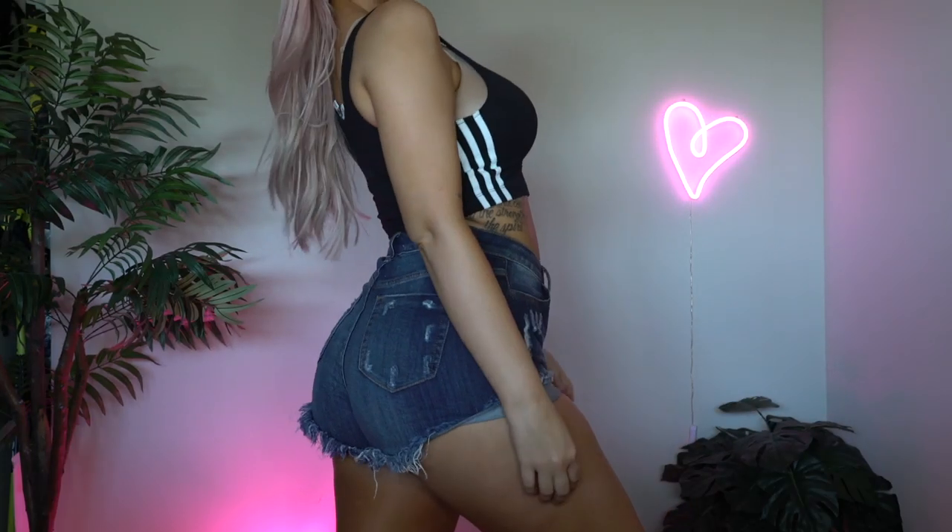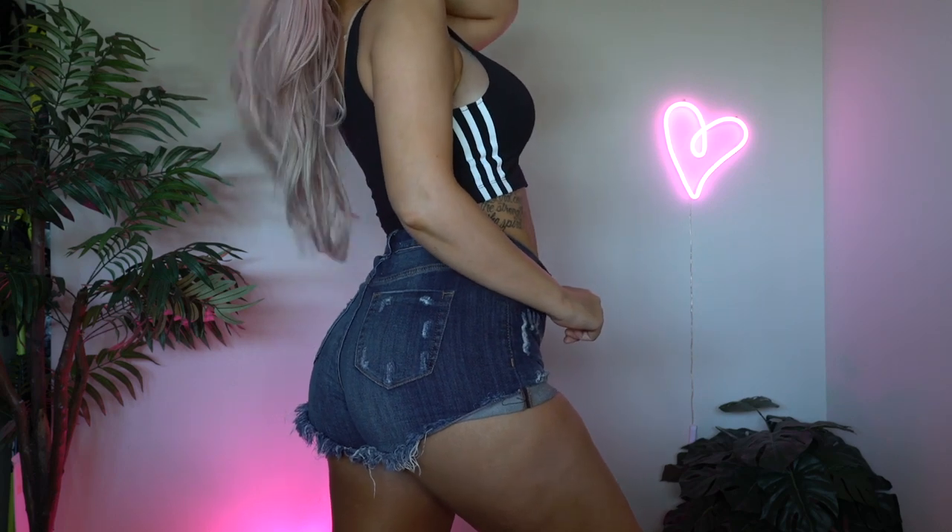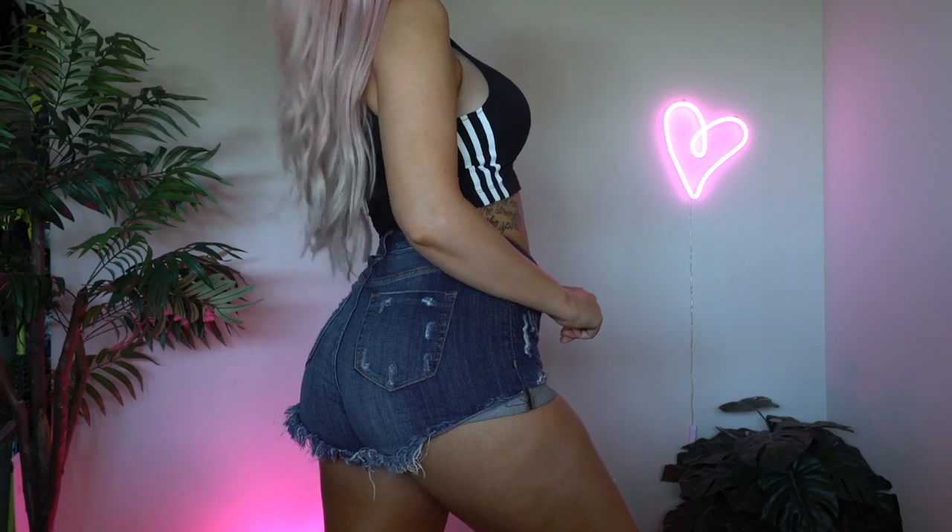I probably could have gone up to a medium just because it is a little bit short and a little bit tight, but I wonder if the medium would have been too big, so I'm glad I went with this size. I'm going to keep it — I really love it. I'm excited to wear it. You can honestly pair this one with anything, like with those shorts before for such a cute look.